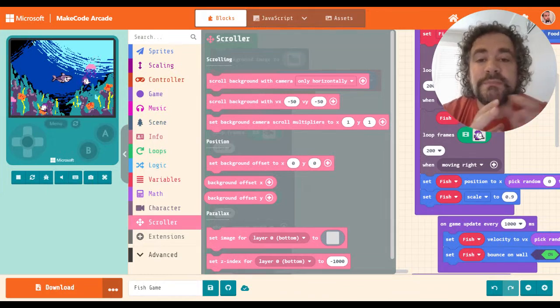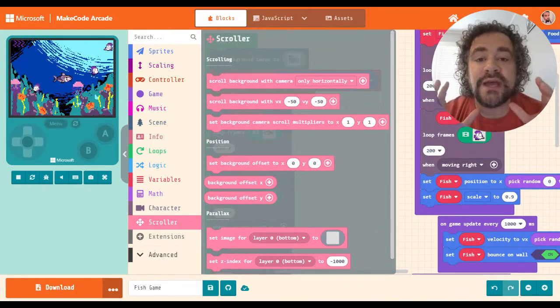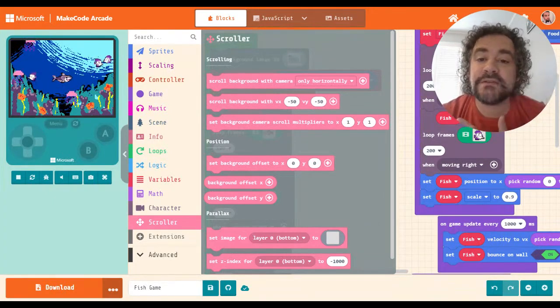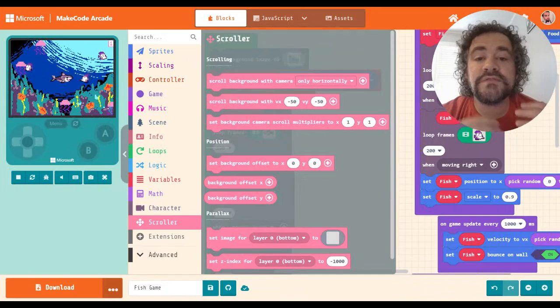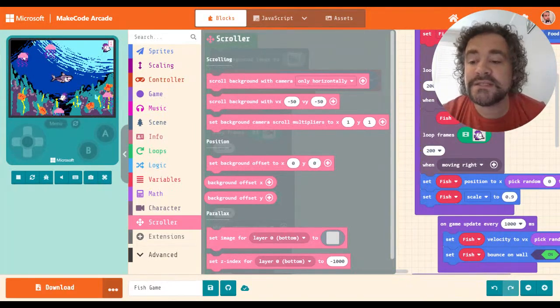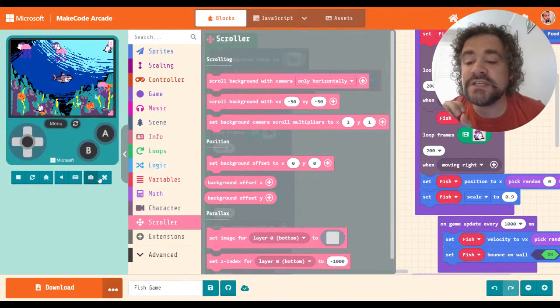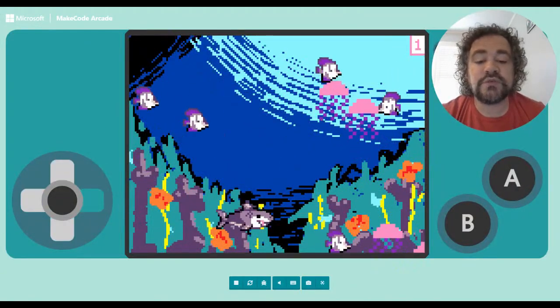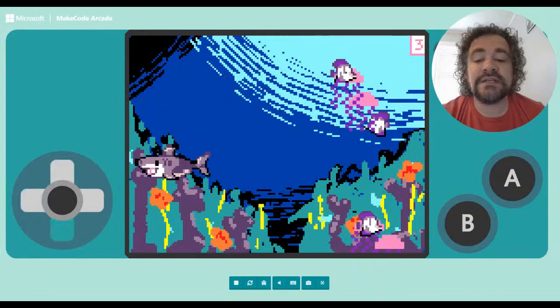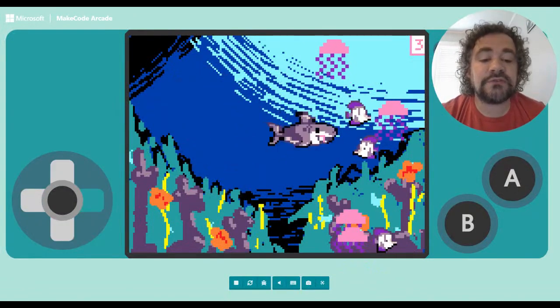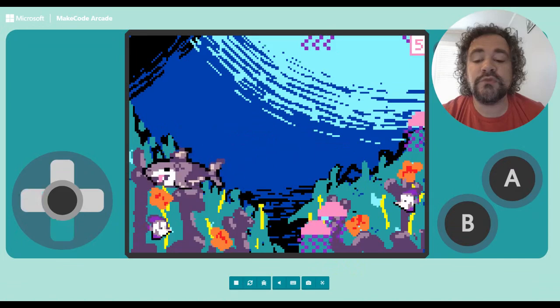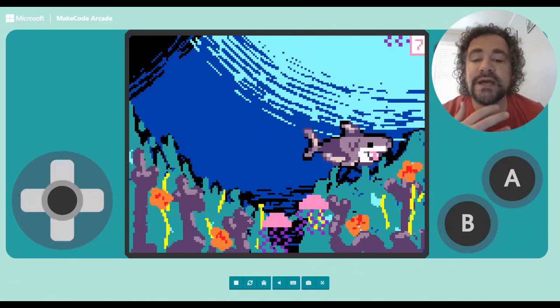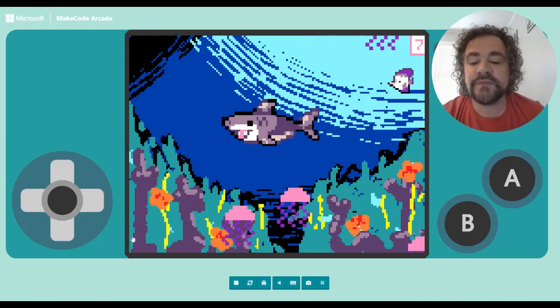So when it comes to background scrolling, there's a couple different ways you might want to do it. You have games where the background moves by itself, and then there are games where the background moves with the character. In this game, the entire game takes place inside this one scene. It's not a large game. It's just this one scene that everything happens in. So to make the game feel larger, I want the background to move on its own, regardless of what I'm doing. Does that make sense?